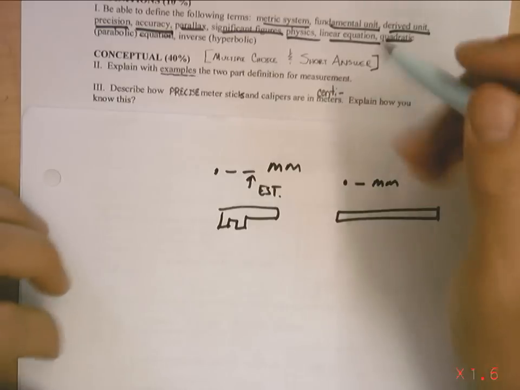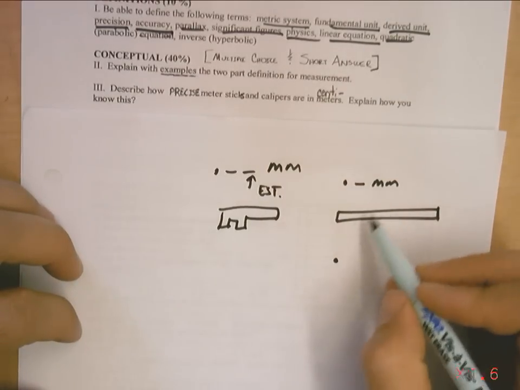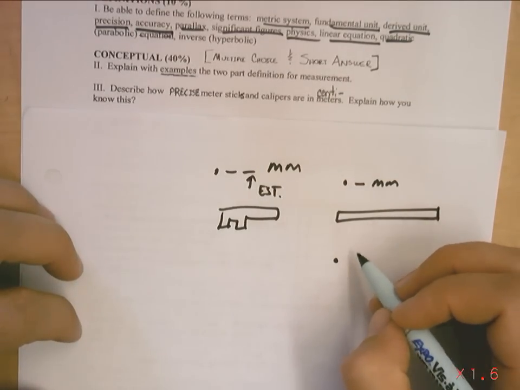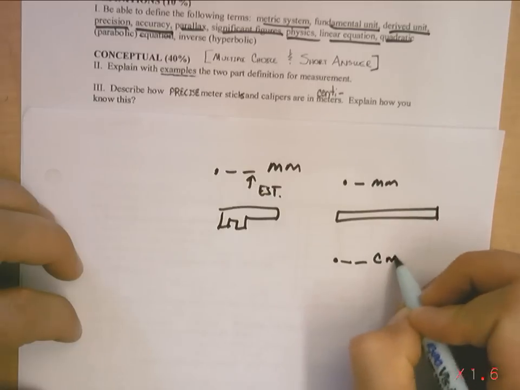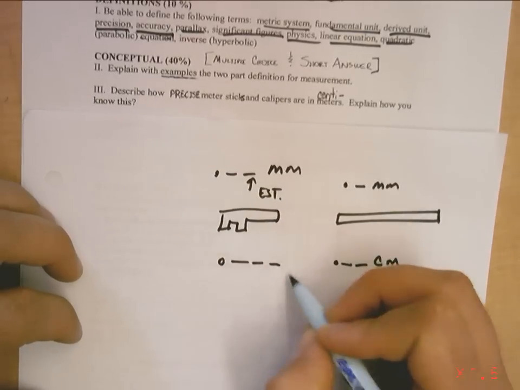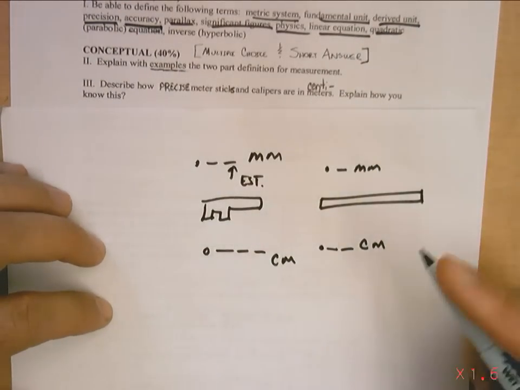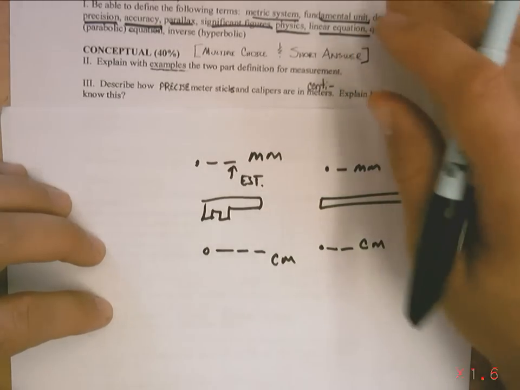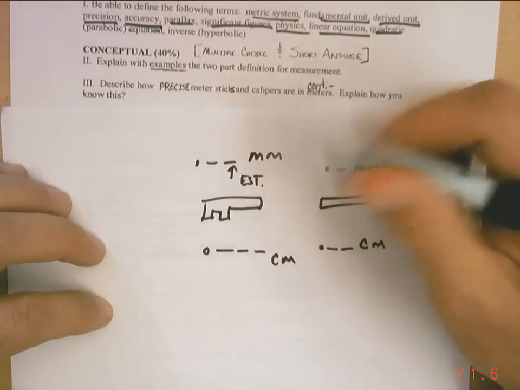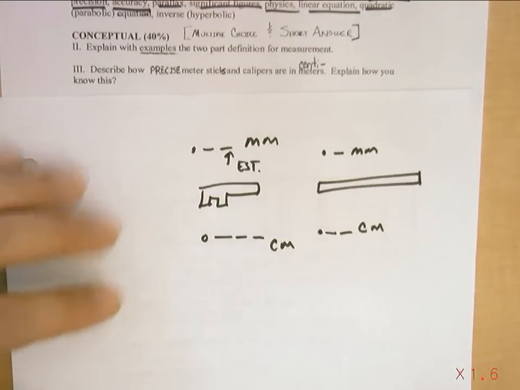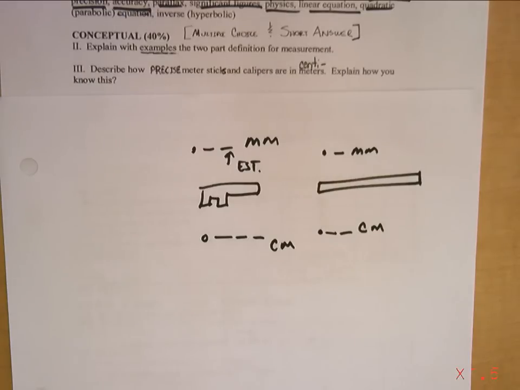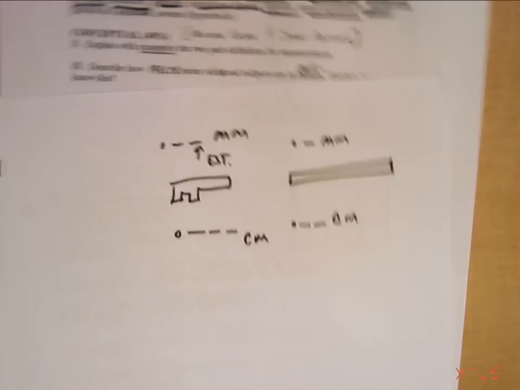But it asks you to do it in centimeters. So if I was going to record a number with a meter stick, I would turn it into a certain number of centimeters. I could go 2 places to the right, and with the calipers I could go 3 places to the right. And so that's how far you would take each of these numbers out. And we saw that in lab, and this is another example of precision, right? It matters what tool you use, and the number of places that you round to is dictated by the smallest mark on the tool, and you go 1 more.